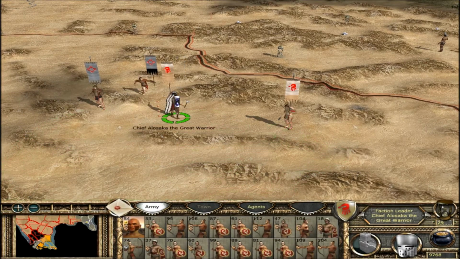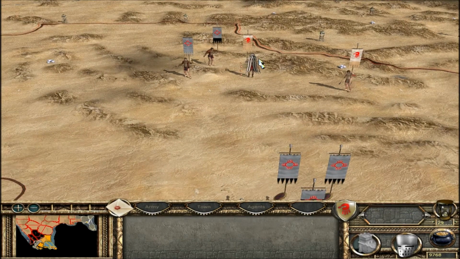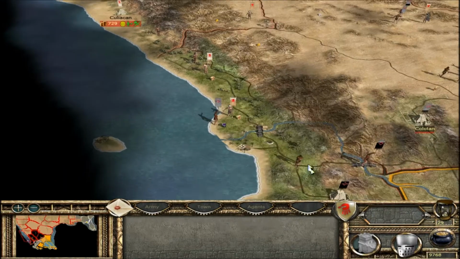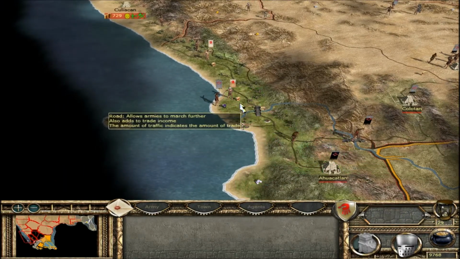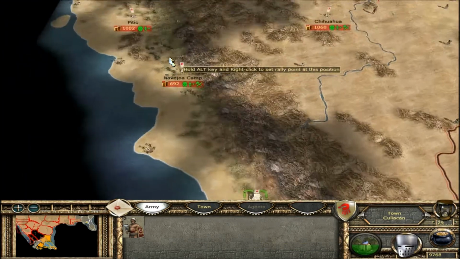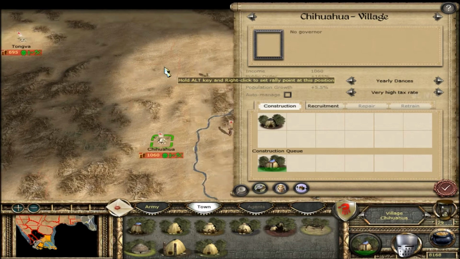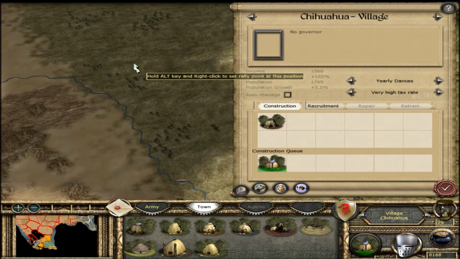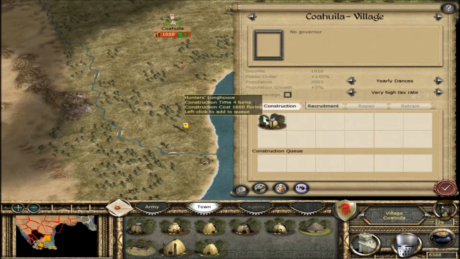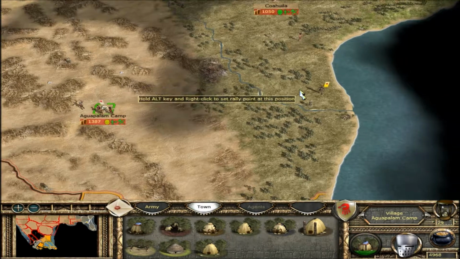Yeah, just push them back a bit and give us some time to rejoin our forces. I'm actually going to do some quick building around, so we have some spare cash. And that's about all we're going to have spare cash for.